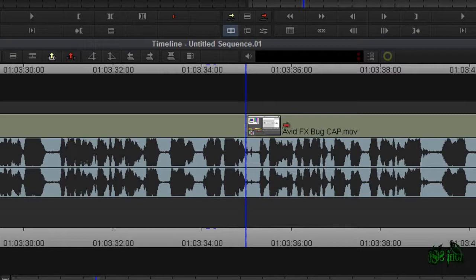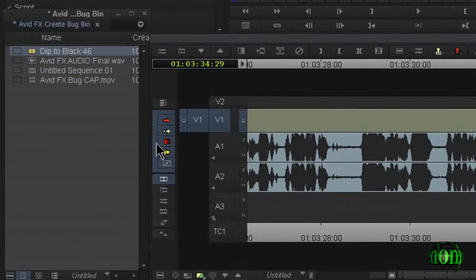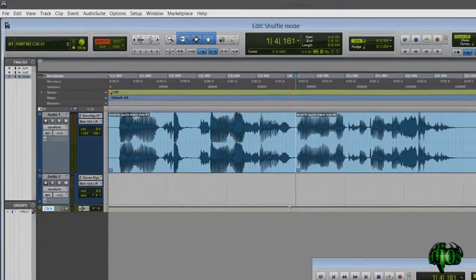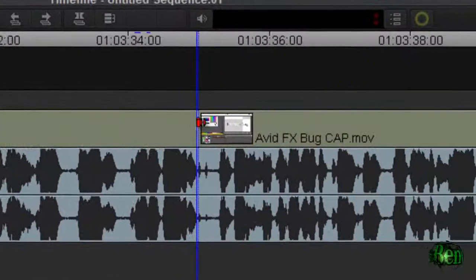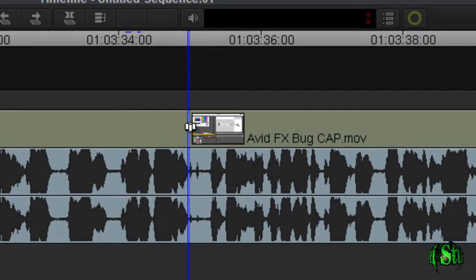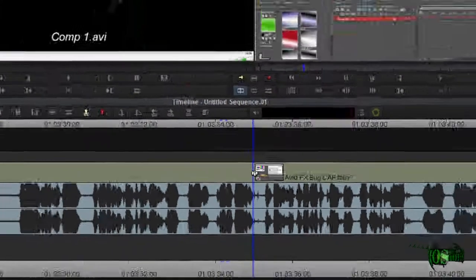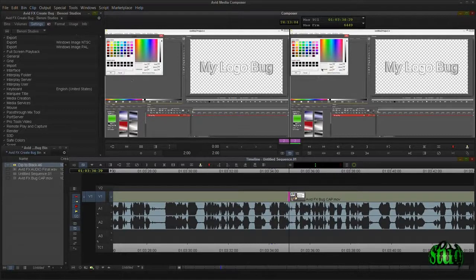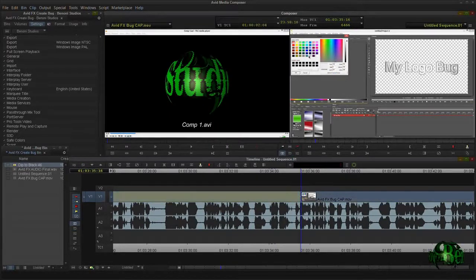But what we want is to make an edit. So you can see we have the red edit tool, that's overwrite trim, and then you have your ripple trim, or since I'm a Pro Tools user, I kind of think of this as shuffle mode. And also you're not seeing your white roller tool, but if you hover right in the middle of your track, right between those cuts, you'll see we get our roller. So if I click down and move my roller over, what I'm basically doing is moving the edit point. So I'm extending what we're seeing in this video clip and cutting into what we're seeing here.